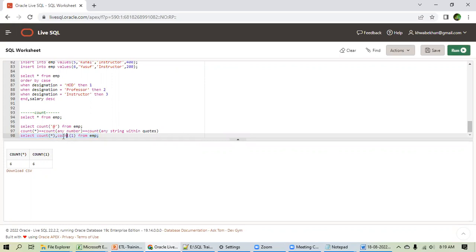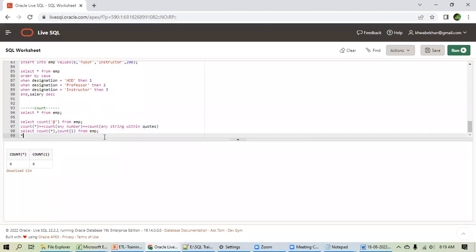Then why is it preferred to use count of one? What is the reason that count of one should be used? On many platforms you will hear people saying that count of one is better compared to count of a star. Why? The reason is the star is known as a costly operator. Why is it costly?